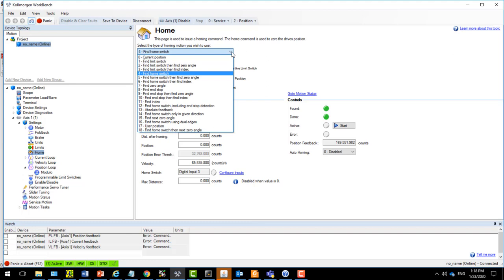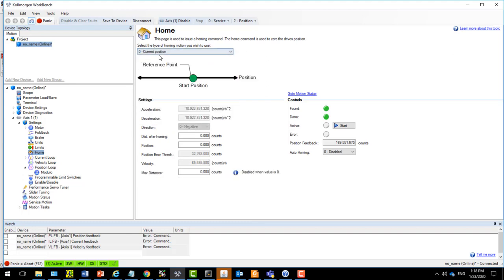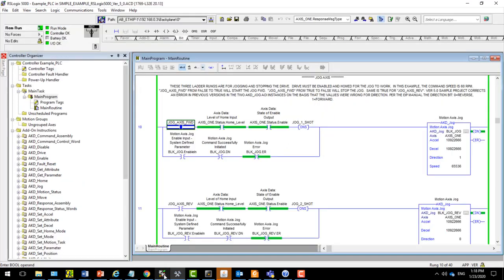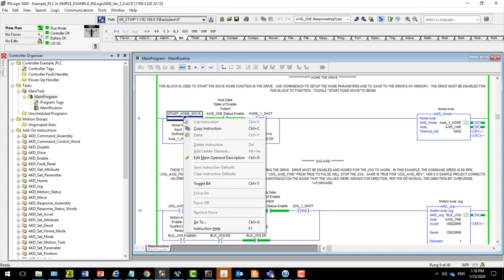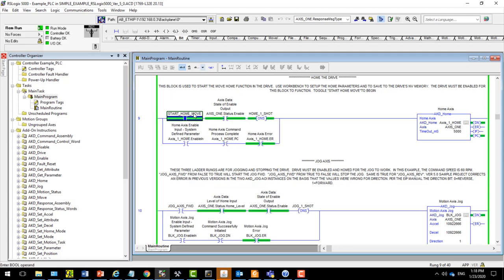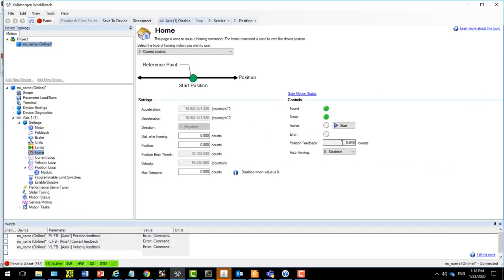I'm going to change the home type to current position so that we just simply reset the position to 0. I'm going to scroll back up to the home axis. I'm going to toggle the bit, process complete. Look at the feedback position, it's 0.